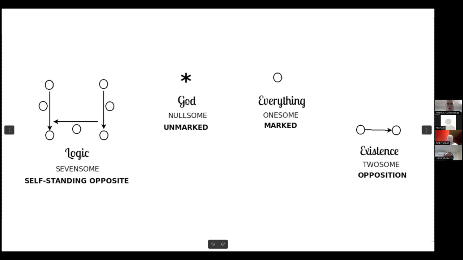And so the distance between God, which is a zero perspective, dividing everything into zero perspectives, and dividing everything into one perspective, those are very different ways of thinking. One perspective would be like zero perspectives. It's like a zero track mind. It's like a blank sheet of paper, which is kind of a contradictory thing. Why would you have a blank sheet of paper? As soon as you mark that blank sheet of paper, it becomes marked. And that blank sheet and the marked sheet, you could think of them as opposites. And then the twosome is basically defining opposition. It's defining what you need in order to talk about existence. You have to be able to talk about things that are, or maybe they're not.